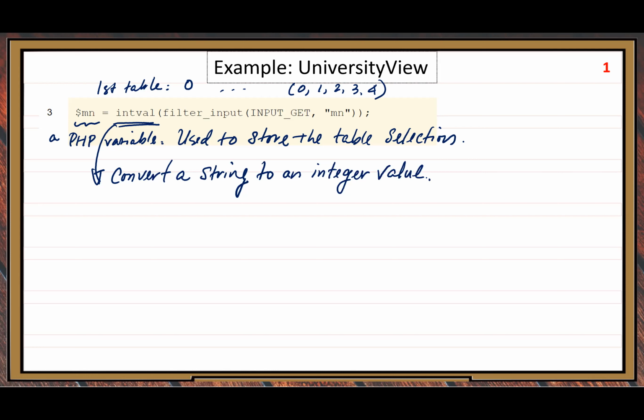Why string? You may ask me why string. Look at the value part, this part: input_get. So what's that?